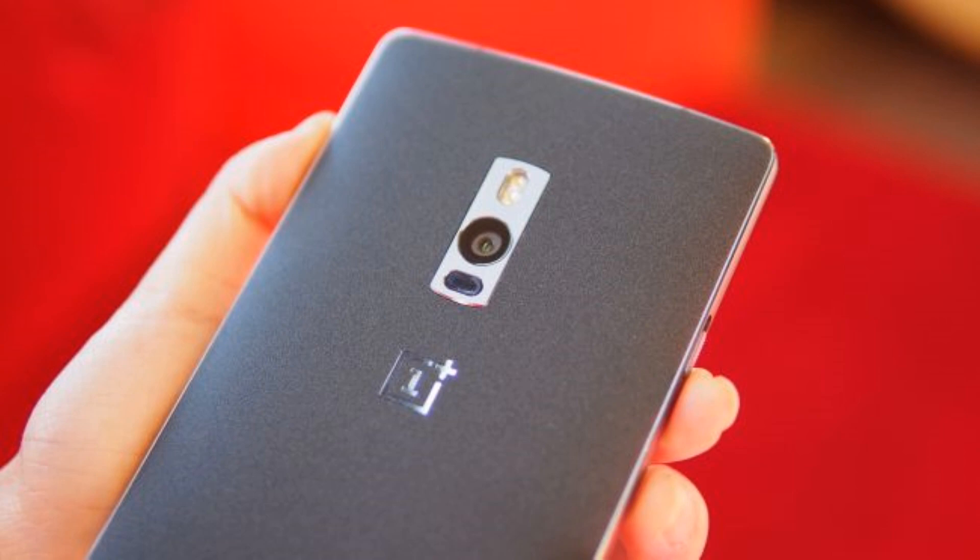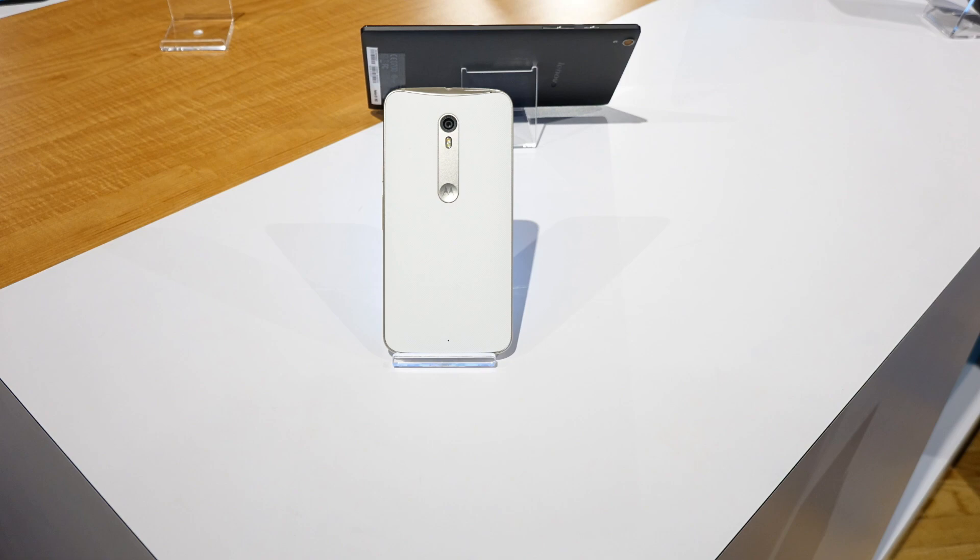The last week of July 2015, we saw two smartphones come out and the term 'flagship killer' was running around through the internet. Here's a flagship killer — again. So we saw the OnePlus 2 with its new specs and pricing, and we also saw the Moto X Style with its new specs, pricing, and Moto Maker. In this video, I'm going to compare both and see what really is the flagship killer, or if flagships are just getting better.